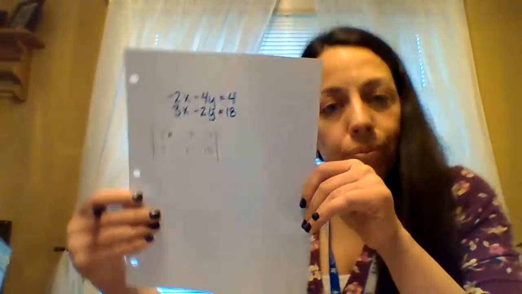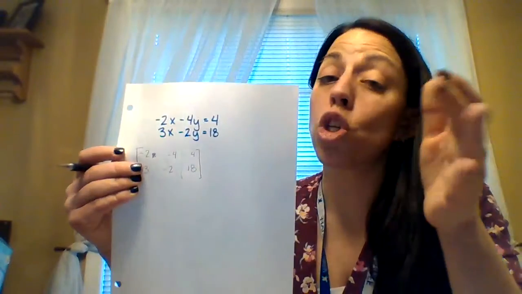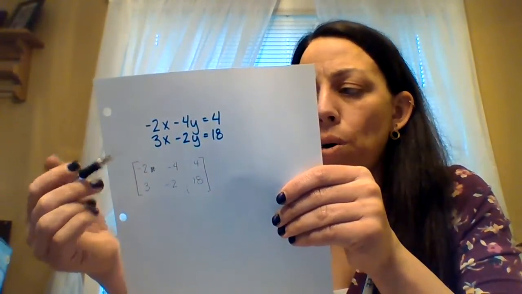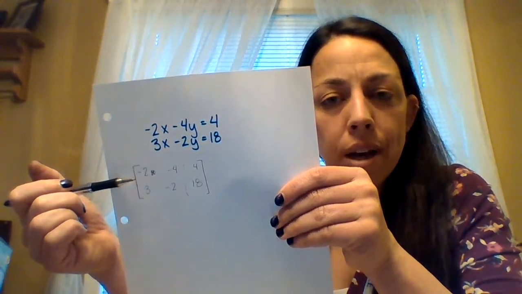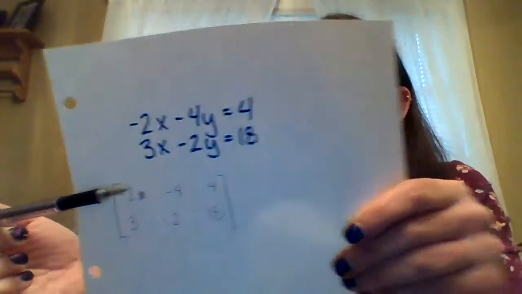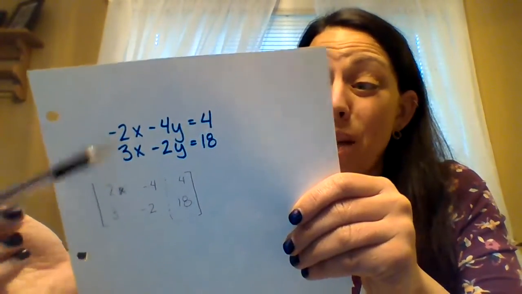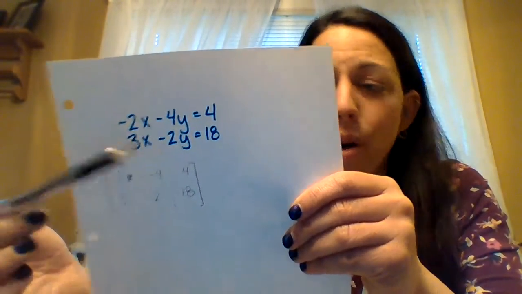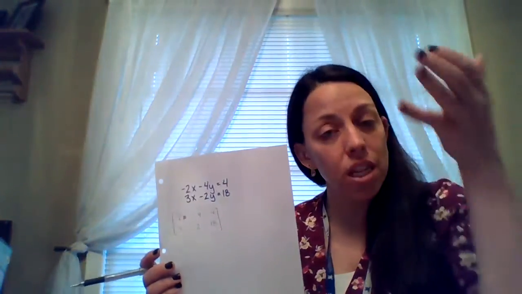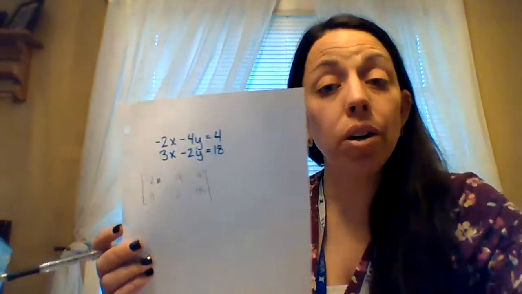Now, again, there are so many different ways you could do this. We could, if we would want, multiply the whole row by negative 1/2. Last time we chose not to do that because we got some fractions. Look at this time. What's half of 2? A nice number. What's half of 4? A nice number. What's half of 4? A nice number. So if you're listening to that suggestion and want to do that, we could do that.